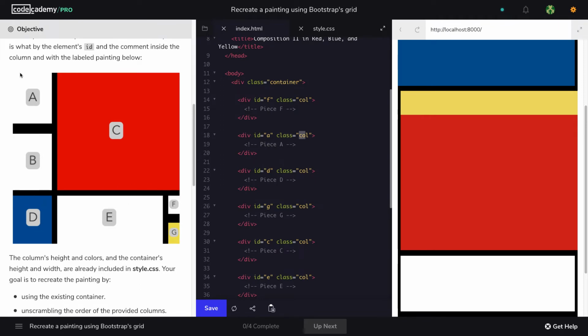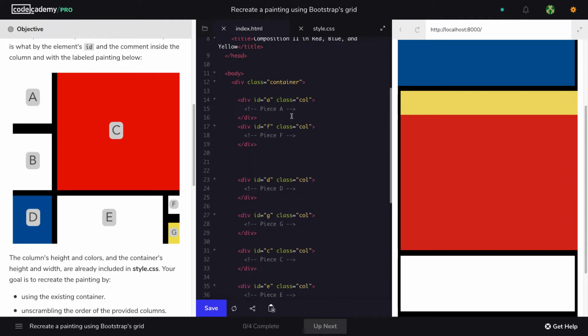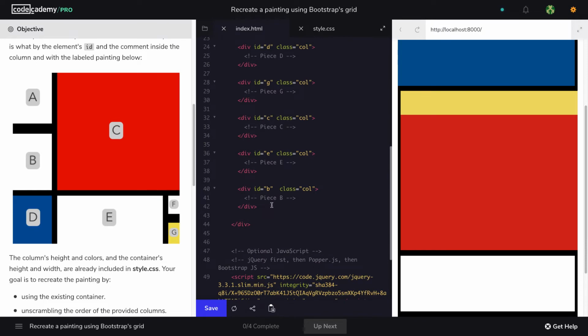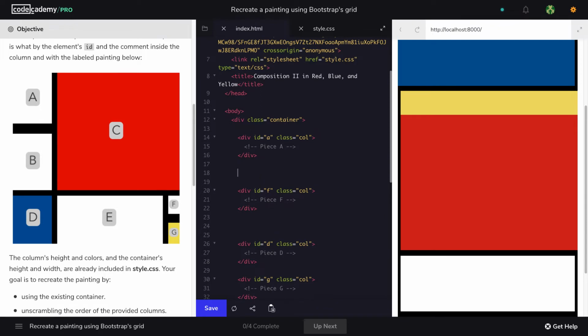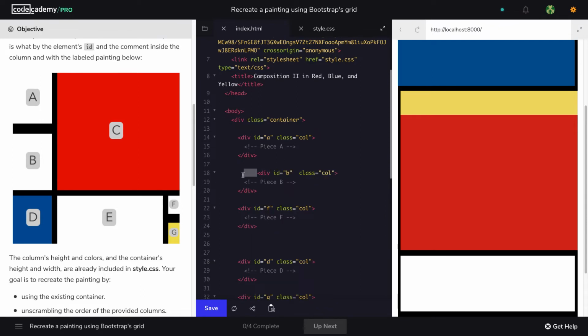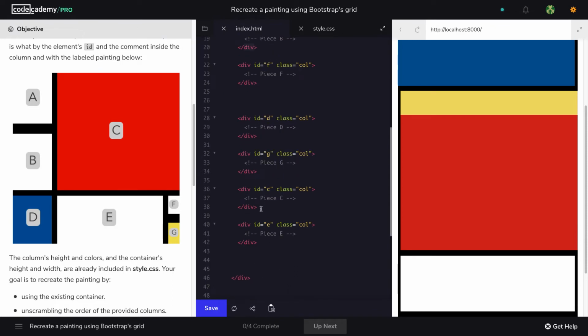So for starters, I'm going to break down the top section here, which is one row, and we're going to organize the A, B, and C blocks. First thing that I'm going to do, I'm going to move the A div here all the way to the top, make some spacing here. I'm going to grab the B as well, move it right under the A block, correct my indentation here, and we'll also move the C div here.